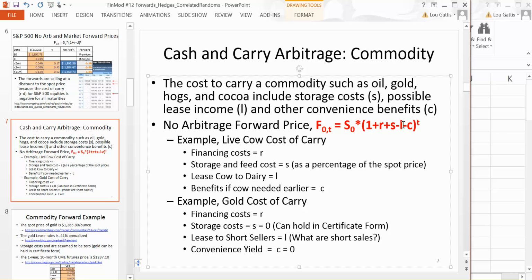The lease market for gold is actually derived from the market that short sells gold. There are many market participants that at any given point in time believe that gold prices will fall, and they look for investors that hold gold. They can borrow the gold, sell that borrowed gold, and later hopefully buy it back at a cheaper price. So that short sell market for gold creates the lease market for holders of gold.